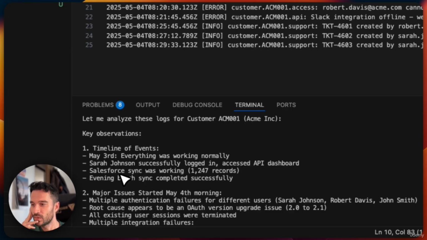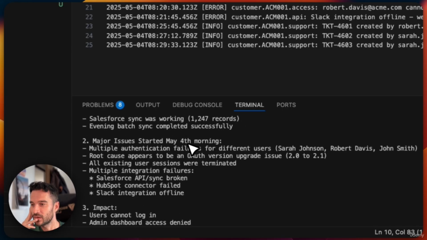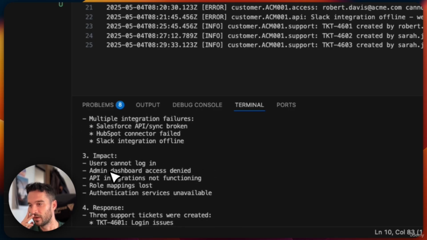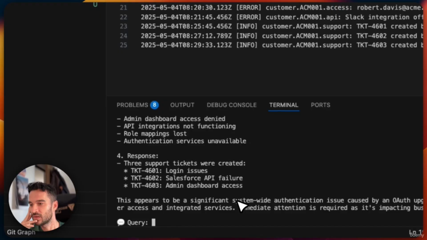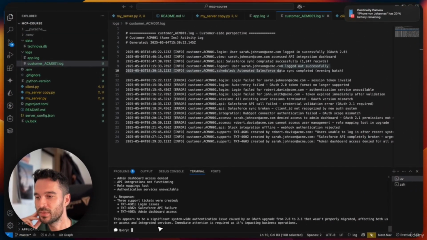Sync was working, and then major issues started. Multiple authentication failures for different users: Sarah, Robert, John. The root cause appears to be an OAuth version upgrade. Multiple integration failures. Impact and response: 3 support tickets were created since then. And this appears to be a significant system-wide authentication issue.